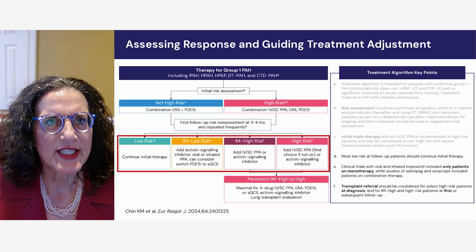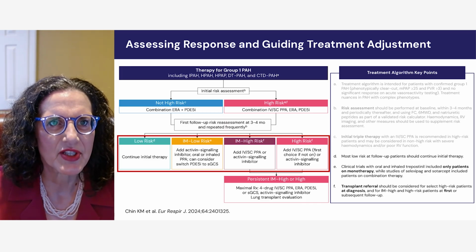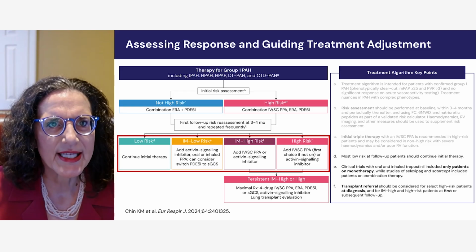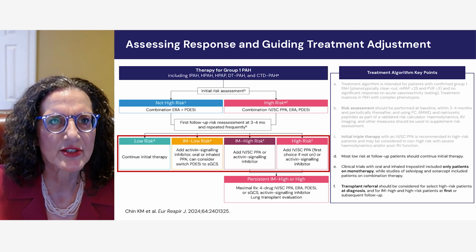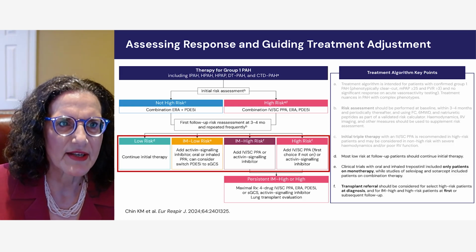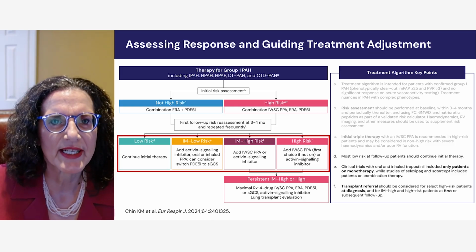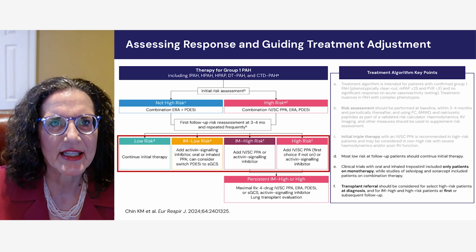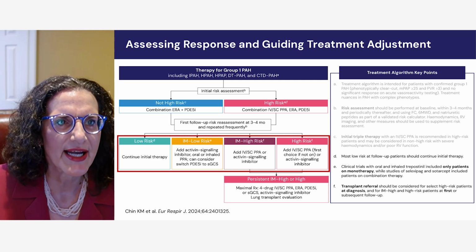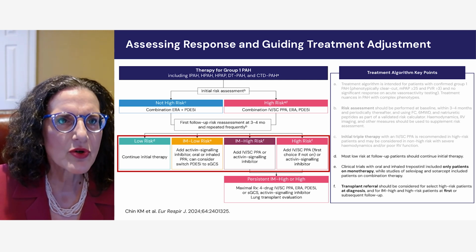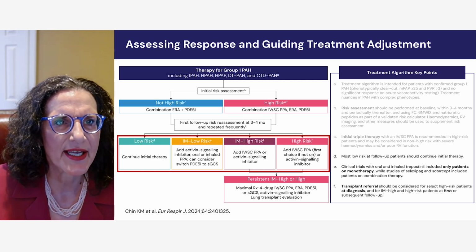So let's go through the second phase of the algorithm. We have a patient that received initial therapy and we've reassessed them, and their risk is now assessed by the 4 strata. So low risk, we can kind of continue as is. High risk and intermediate high risk, they need escalation of therapy. And our patient fell into intermediate low risk, where there are several options, including an activin signaling inhibitor, oral or inhaled prostacyclin pathway agents, or switching PDE5 to sGC.